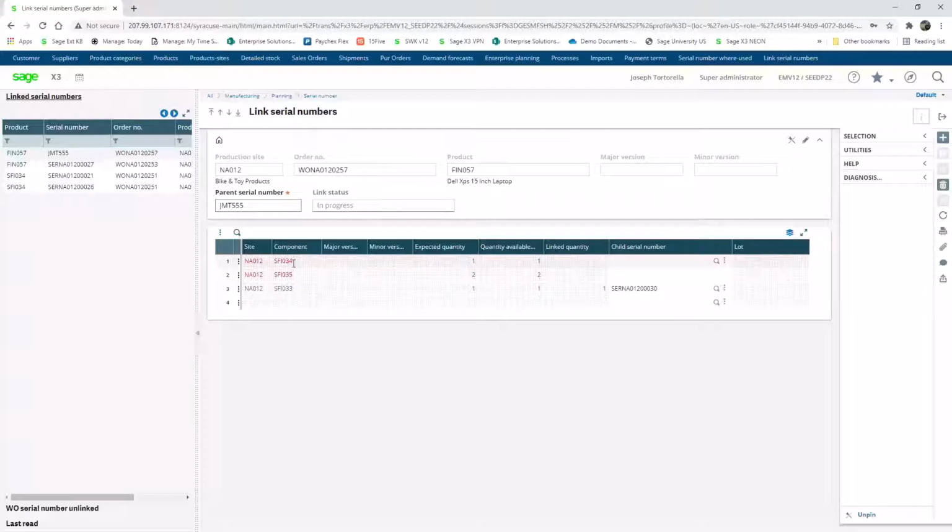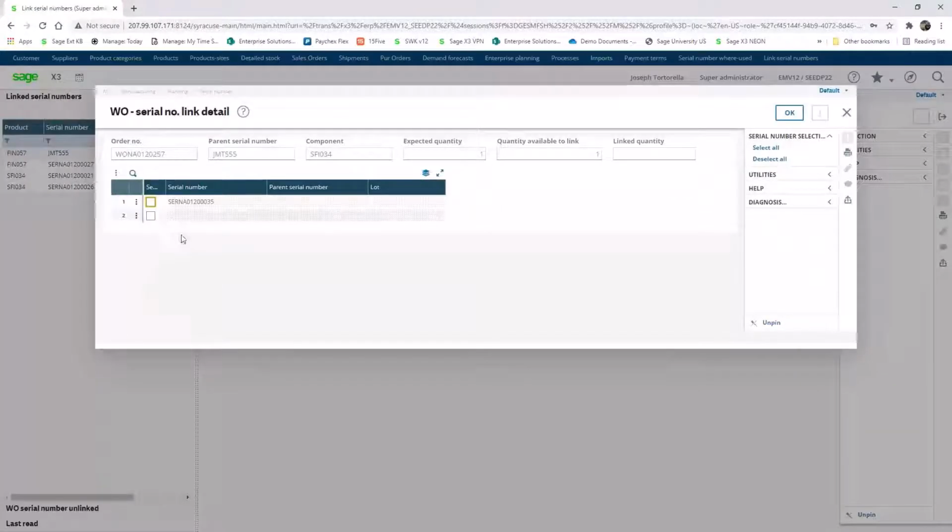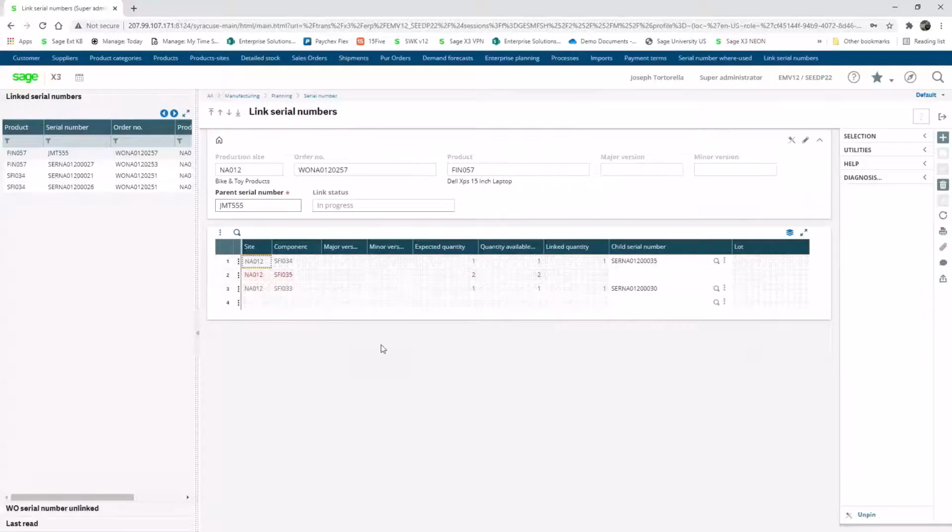So for site 12, for component SFI 034, they're expecting 1 unit, and the SFI 035, they're expecting 2. Clicking the action icon will allow me to link or see the available serial number or numbers associated. By clicking it, I can say OK, and now it's grayed out. It comes back to a normal color, and we now see the child serial number.